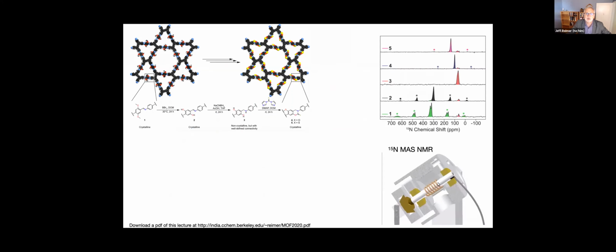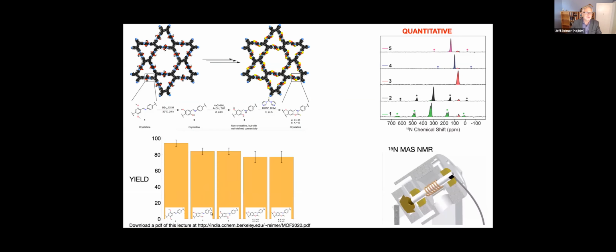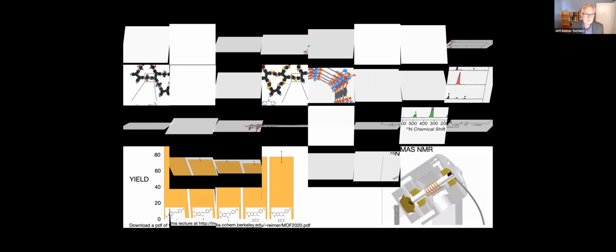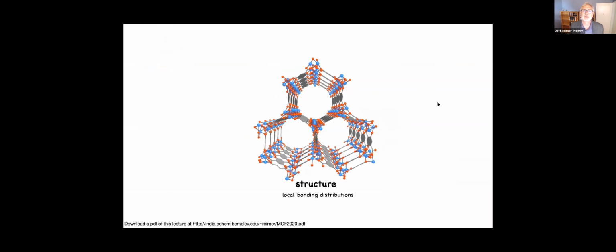And the answer in this case is that we are going to use nitrogen-15 NMR, and we're going to follow this nitrogen through the course of these reactions. So the synthesis for compound number 1, here's compound number 2, compound number 3, here's 4, and separately for the sulfur group. So here we have the ability to quantitatively discern nitrogen-15 shifts and thus get yield. So these are the yields of these products during the course of this reaction, all obtained with quantitative N-15 MAS NMR.